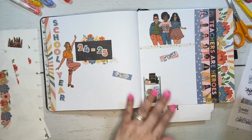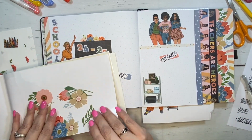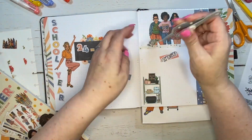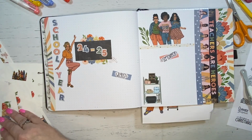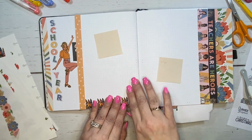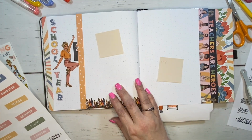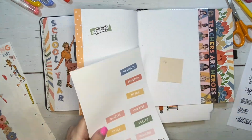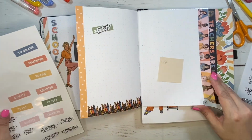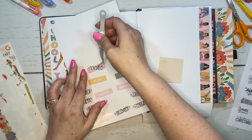And I'm trying to be really careful of how I put these stickers down and the placement, because once I add in the colors onto these pages with those Tombow markers, it's going to be much harder for me to switch things around. So I decide to add in the months and the decoration as much as I can throughout these pages before I actually use the Tombow markers in here. So that's what you're seeing me do here.